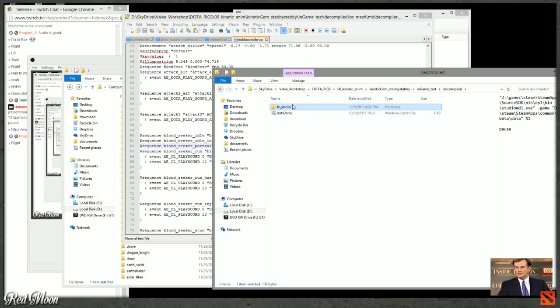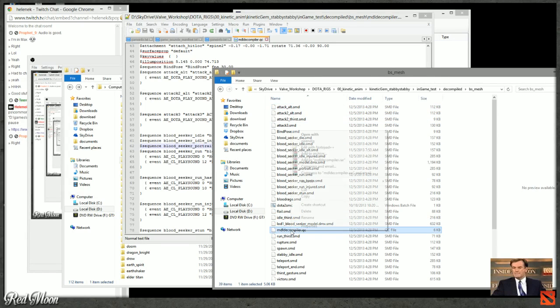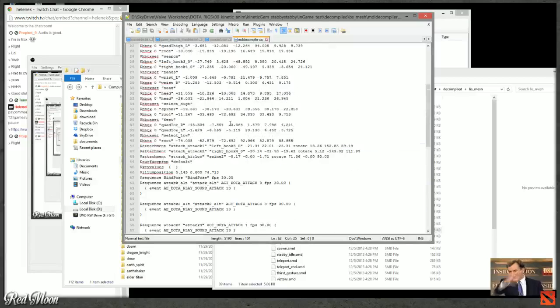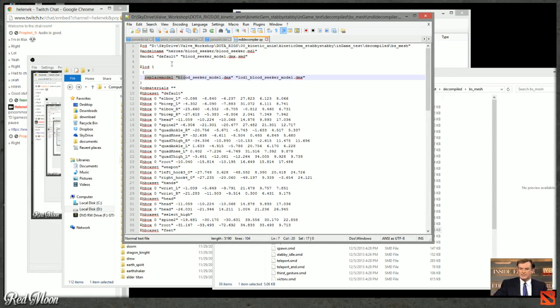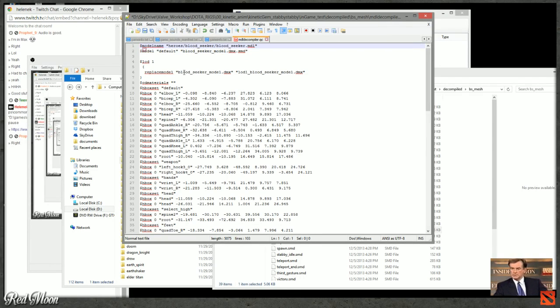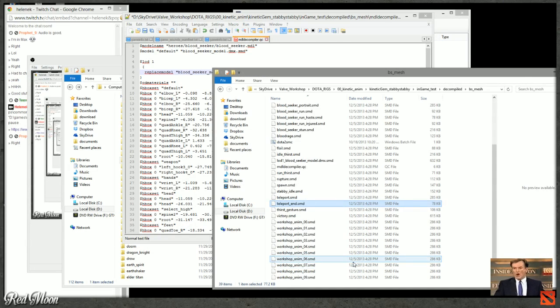Anyway, once you get that, you have to go in here, and the other thing you have to do is make sure at the top, you see here, you delete the first line. You don't need it, it's unnecessary. And then the other change you have to make in order for the compiler to read is to change these. It has to have .smd. It doesn't compile if there's no .smd at the end of these, which is mind-boggling.